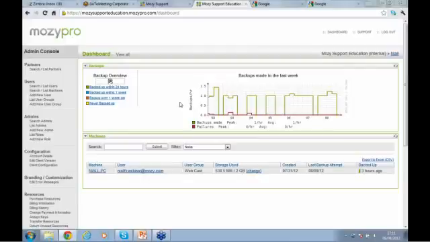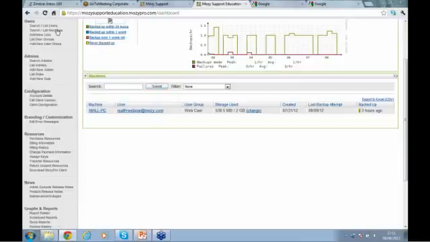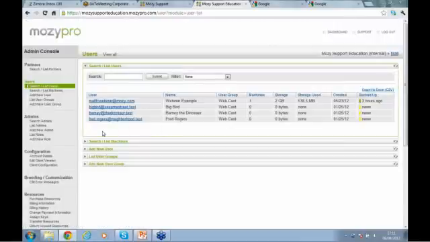As you can see here, it's Mozy Support Education. From within here, you can search and list users. This will allow you to search through the users that are within your account as an administrator.